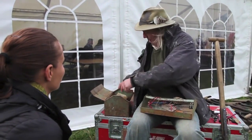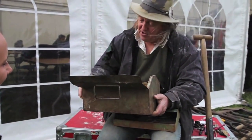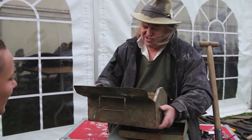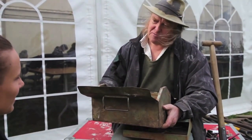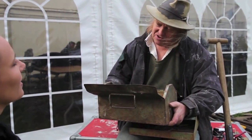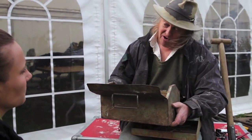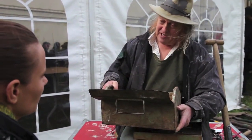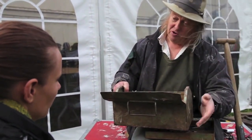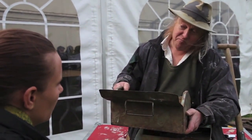And what about this box itself? Seen a few tricks? Well, that box is nearly as old as I am. I've had this very, very many years. When I started in archaeology, archaeologists didn't tend to have boxes, and that was because every site had its own specialist person for doing the plans and doing the sections, and so what you tended to do was dig the hole and somebody else came along and recorded what you'd written. But now most archaeologists are expected, as a matter of course, to be able to record all the layers that they dig through, and so archaeologists now tend to have boxes.